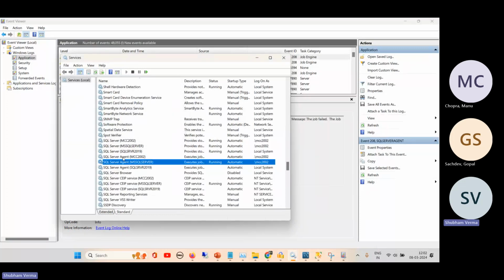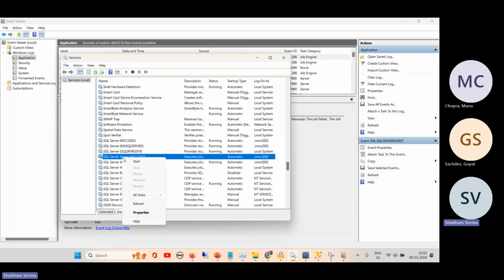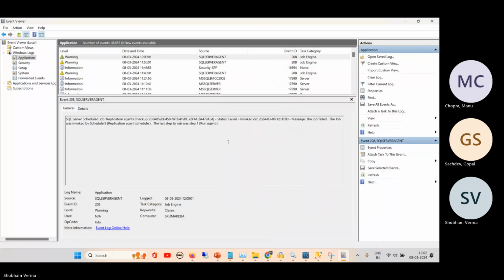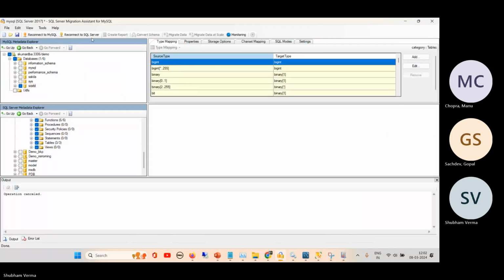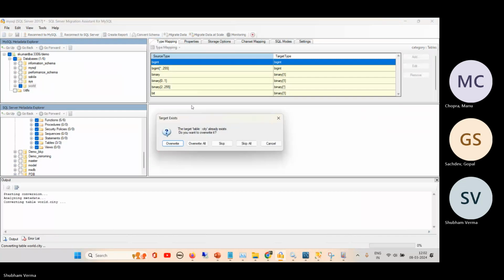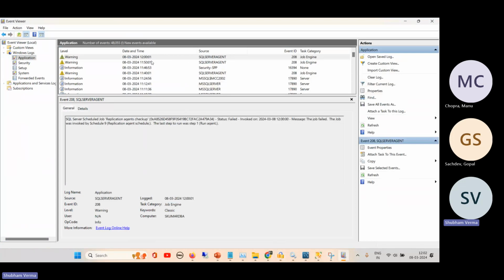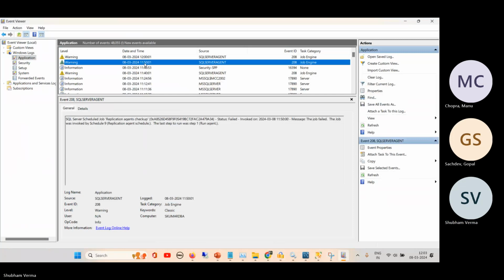But I don't think so, because this is not making any connection between servers. This error is related to a different one, the timing was different. This is for scheduled jobs and all.